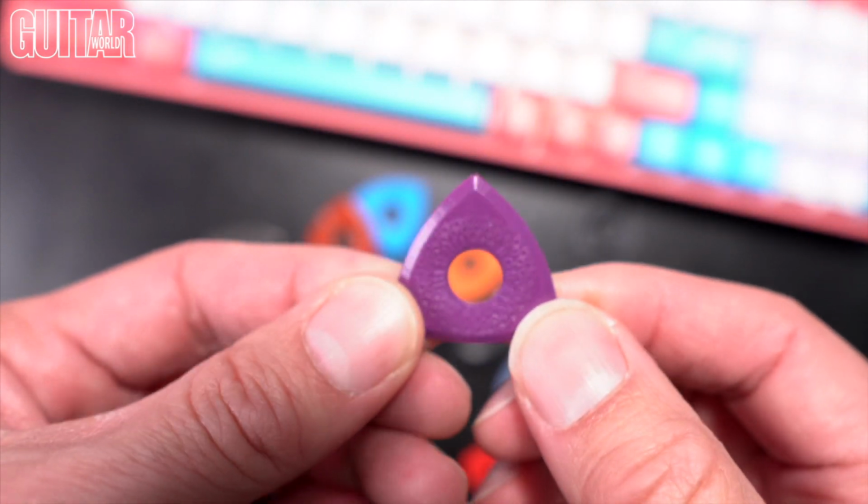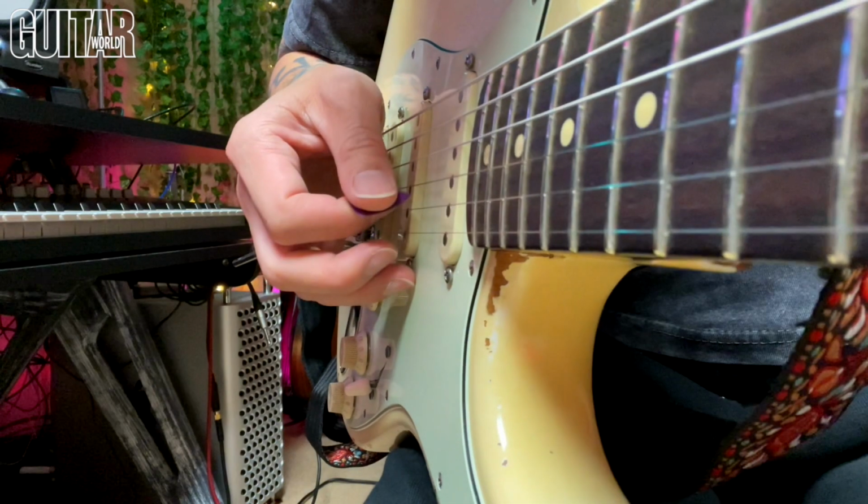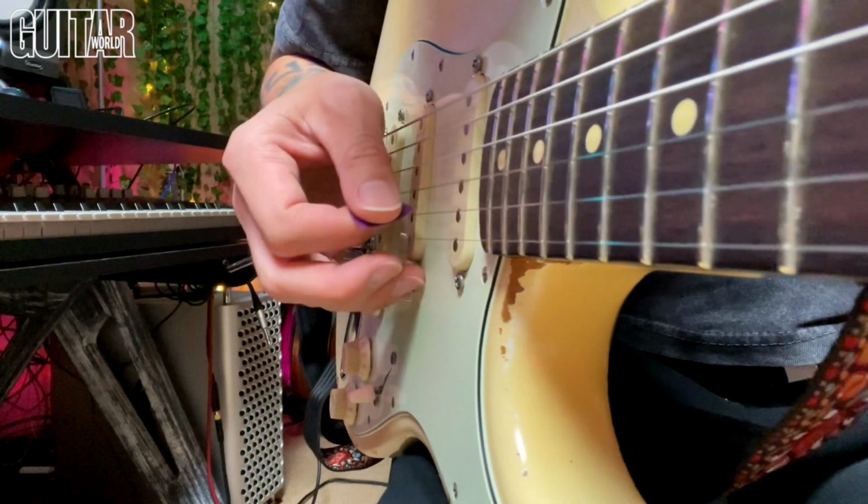But I gotta say, if you're looking for a different kind of pick or willing to try something new, definitely check these picks out. For me, it was kind of easy to get used to because I do like a bigger shaped pick. I know some people like the smaller, like Jazz 3 picks, but for me, I like having something to hold on to. And having a thicker shaped pick with that bevel is super, super comfortable. For some people, at least for me, the hole was a little weird at first because it's new to me. But once I started playing around with it and I was able to get that string feel that I really like, it's very easy to get used to and very easy to use.